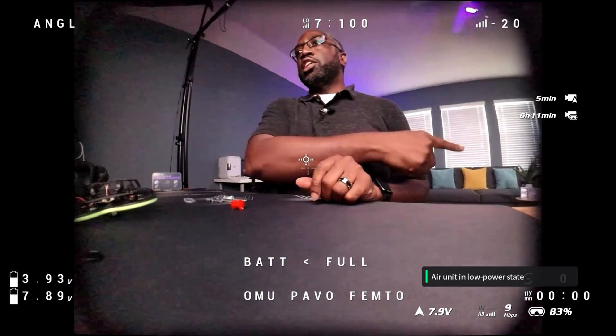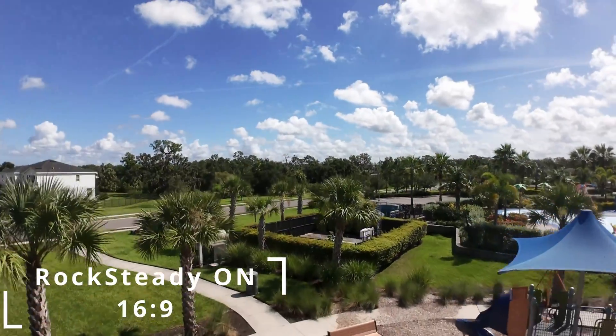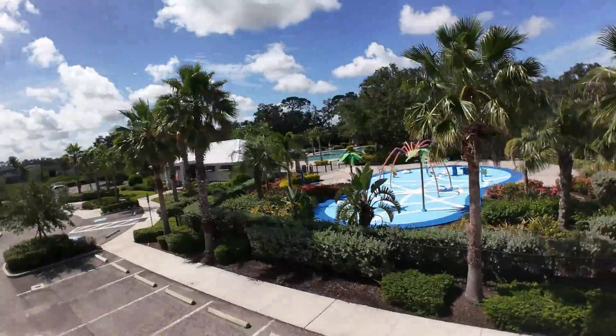That leads us to the visibility and field of view of this wide lens adapter kit, which is probably why you're looking at this in the first place. With this installed, the field of view was increased — we saw that earlier here in the studio and it was very significant. You have multiple options with this drone in the settings: a 4x3 aspect ratio or 16x9, stabilized internally with Rocksteady or externally with Gyroflow software. Using Rocksteady in 16x9, the image was pretty good — no qualms about it. This thing does a really good job. I don't think it's as good as Gyroflow unfortunately, but the image looks as you'd expect with a wider field of view.